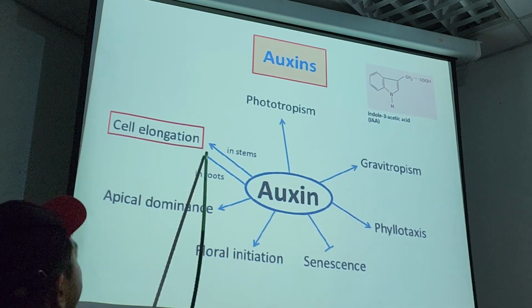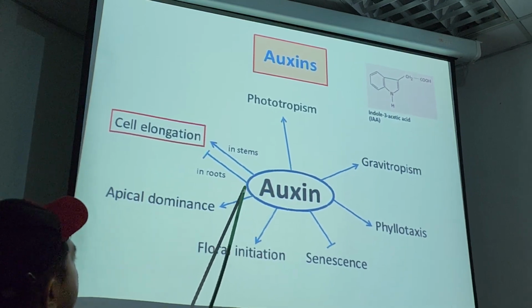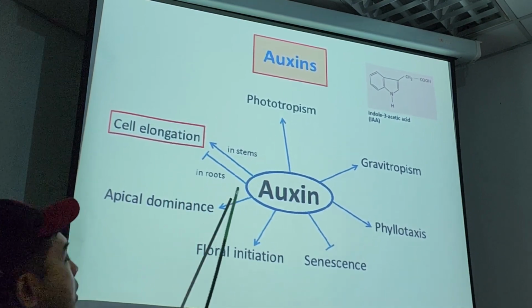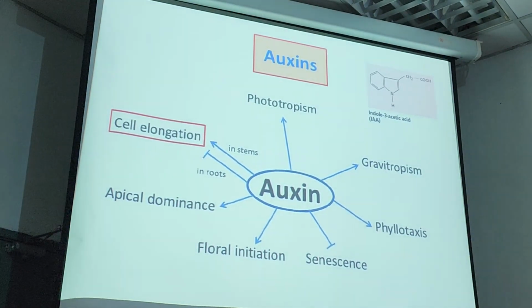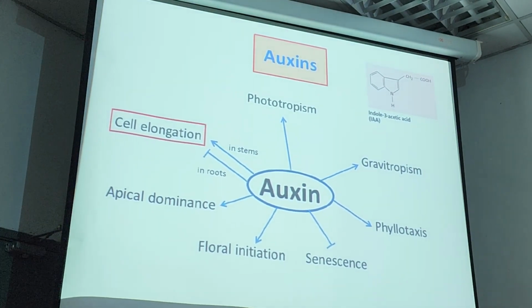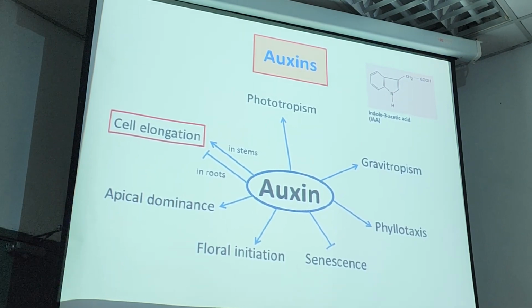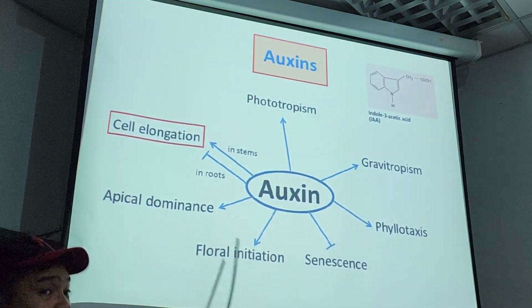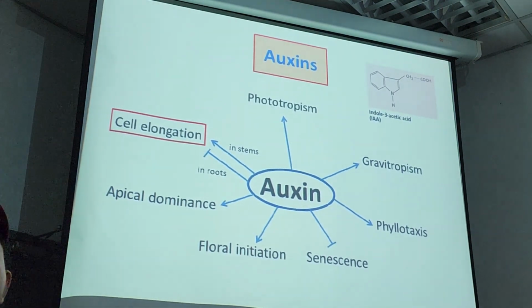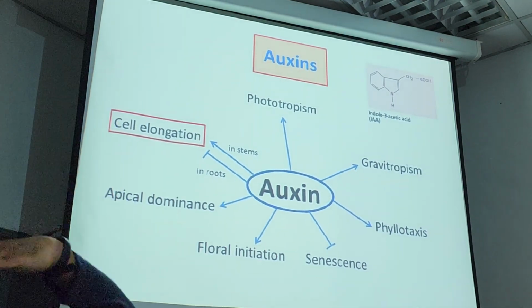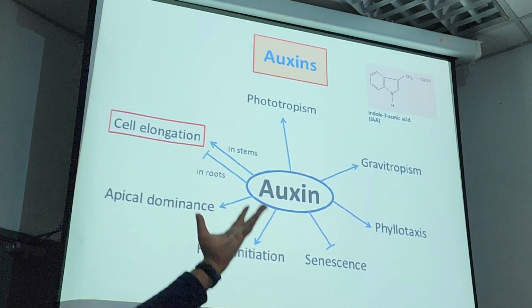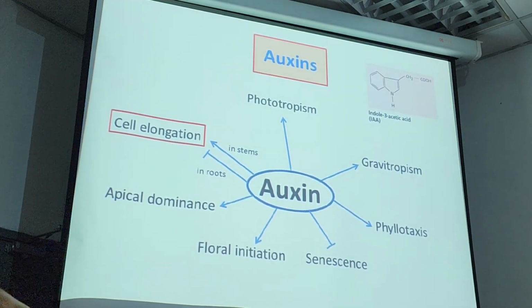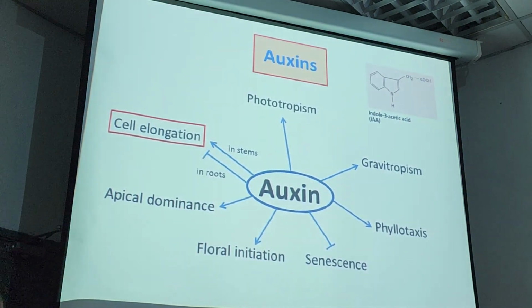But when it comes to cell elongation, it can be the opposite. When you have a lot of auxin in a root organ, the effect is inhibiting. Remember, auxin can be inhibiting in one exception, in the root. You will see in a bit why. If auxin is a lot in the shoot organ, that promotes growth. But when there's a lot of it in the root region, that actually limits the growth.